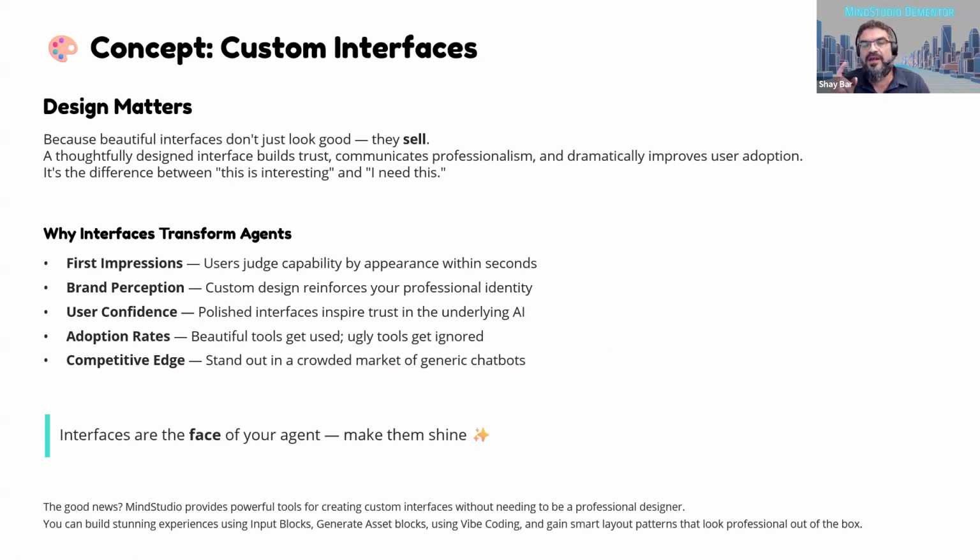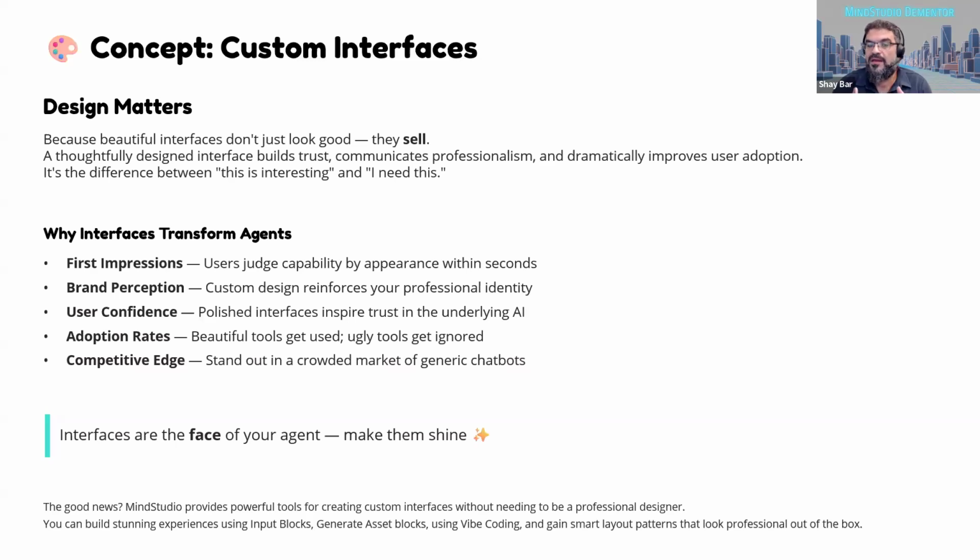Now MindStudio gives us an option to share an AI agent with someone that doesn't have an account in MindStudio. So imagine that you want to impress a customer: you can create an AI agent with a custom interface of their company logo and color scheme and share it with them. They don't have to create a MindStudio account. They can use it, and it's very useful when you're trying to sell AI agents. I've done it many times.